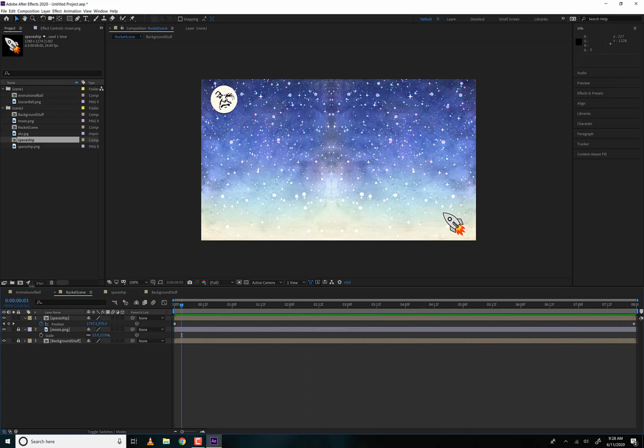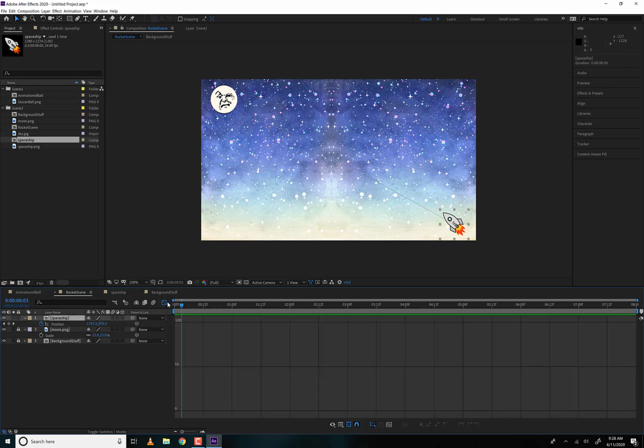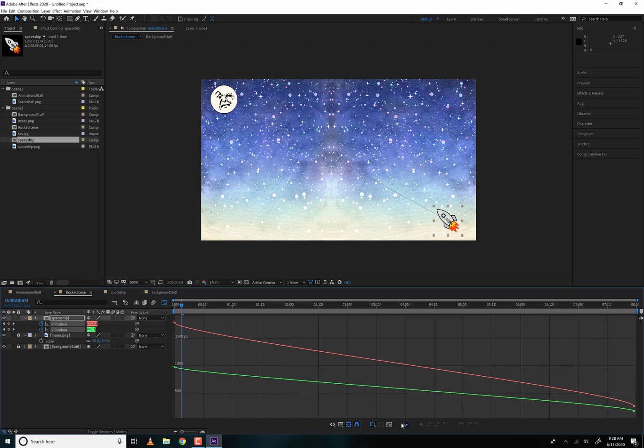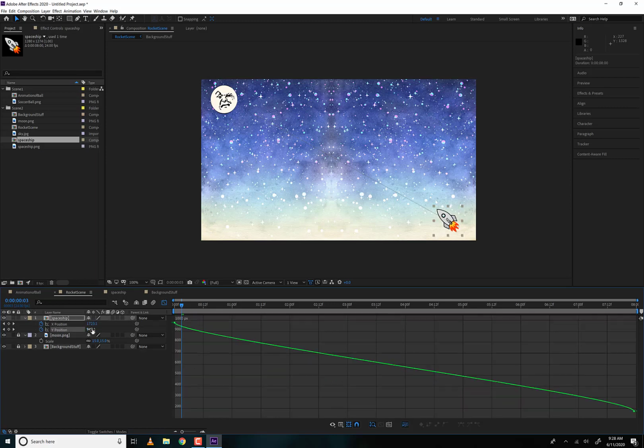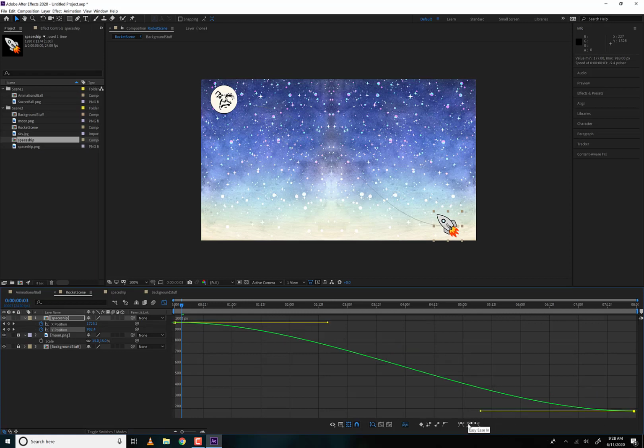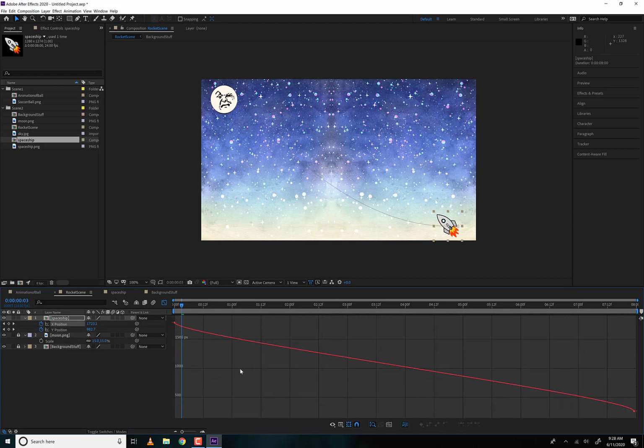Boom. So if we want to play with that spacing of the position, we can obviously go to our graph editor and highlight position. When we separate our values now, we're not going to delete anything because we have unique values for each one. I'm going to play with some of the default curves here. I'm going to just grab the default curves and get a little scoop there. An arc is a principle of animation. That's why I'm doing that. Boom. And let's go ahead and add another.